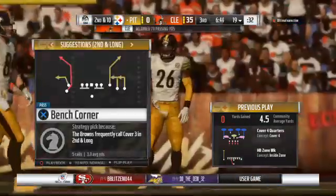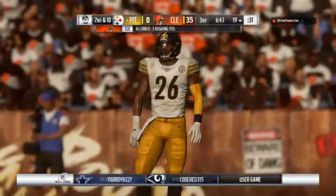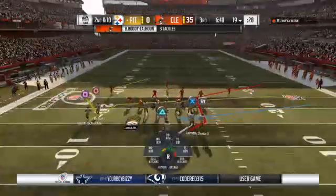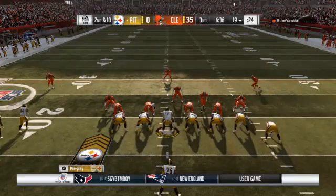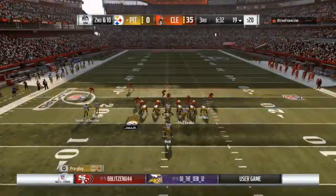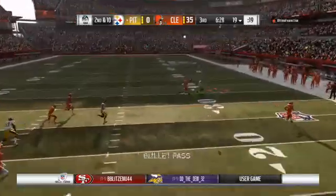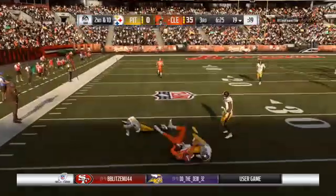Well, it hasn't been a whole lot of fun for Le'Veon Bell in this ball game trying to find room to run the ball. I'm sure they're going to have to change some things up because he's so versatile. They've got to get the ball in his hands somehow and create some space because they're losing this game. Well, and defensively, you've got to key in on Bell, make him the focal point to stop, and they've been able to do that. And he has gotten better every year he's been in the league, always adding something to his game. And now here's another interception.